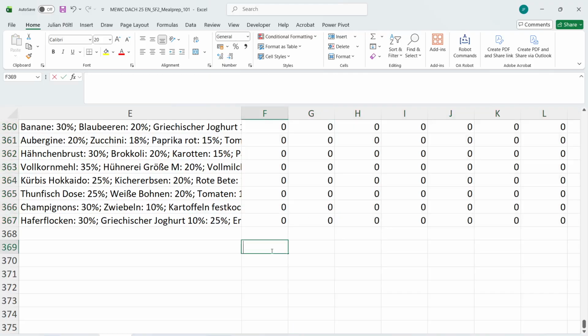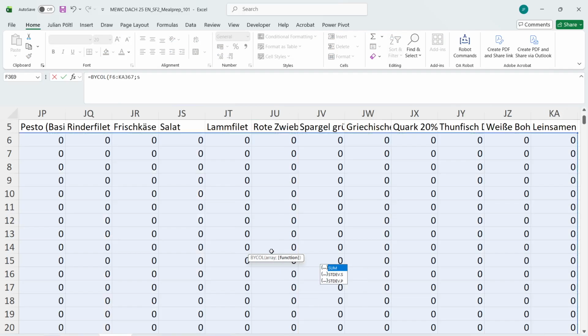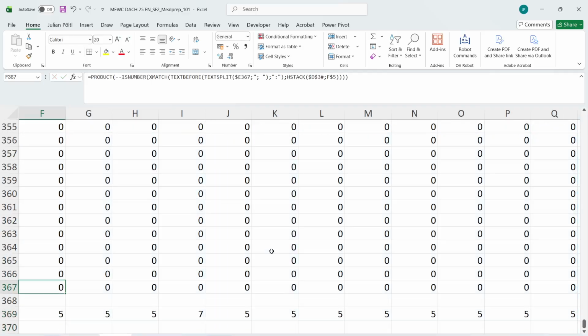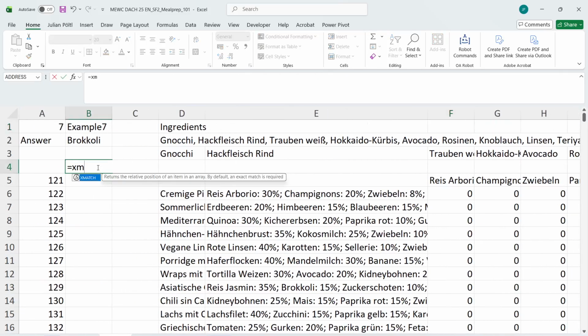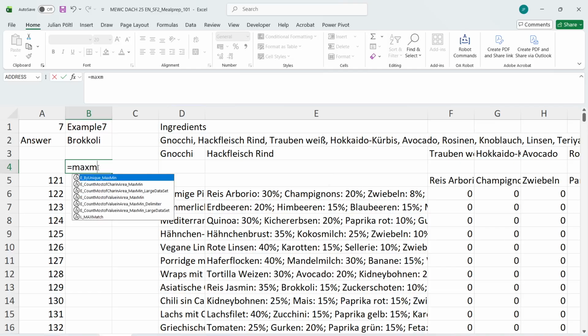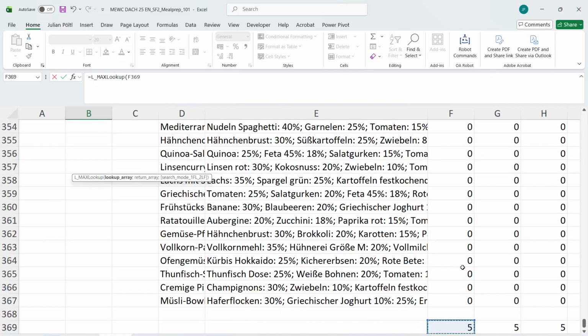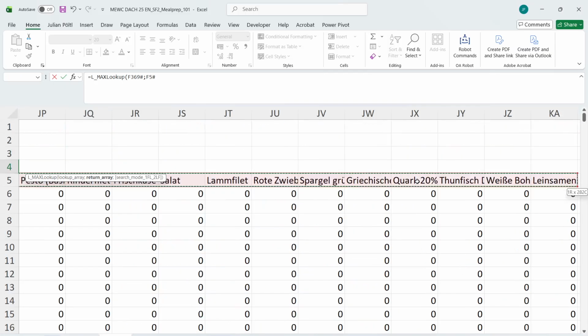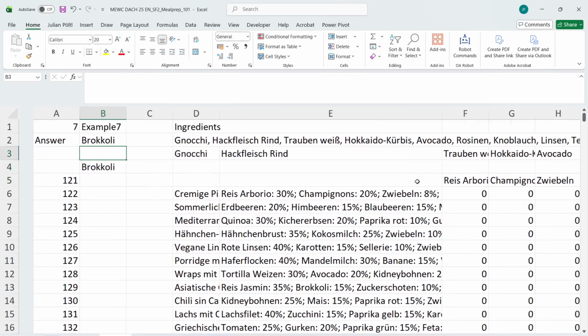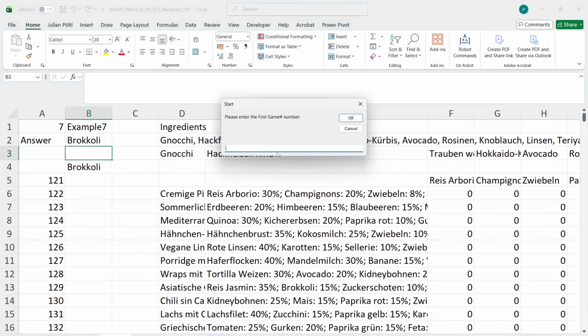And then sum, or by call sum, and then we use max match, max lookup. Then we look up for the maximum in here, returning the given ingredients we added there.